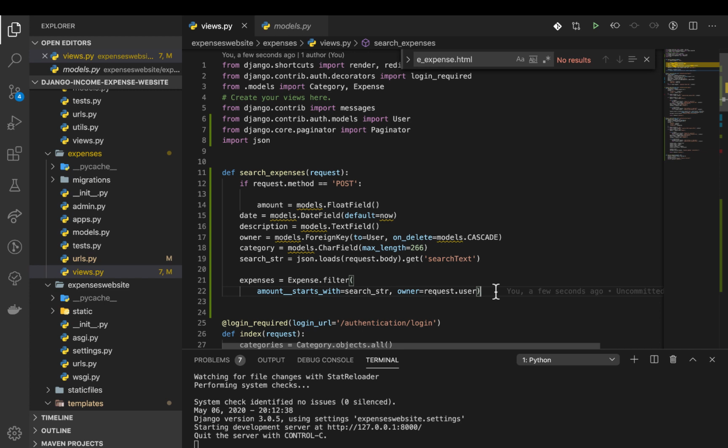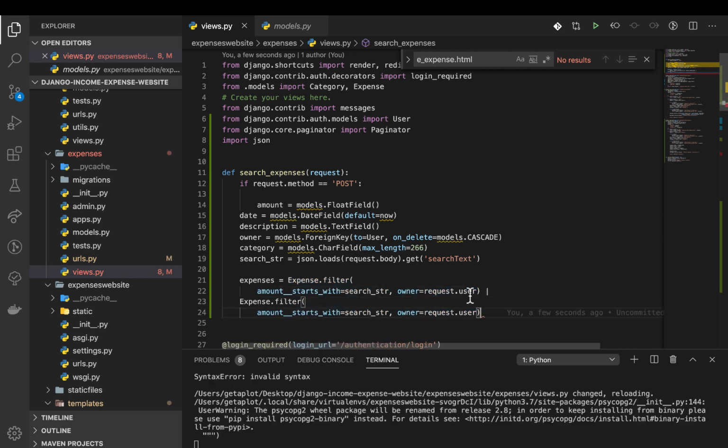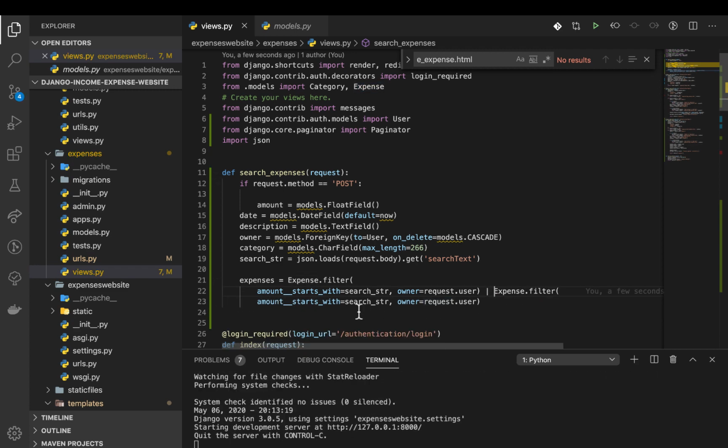Okay, so this will basically do the job to search by the amount. So for us to be able to get all the results that match across all these other fields, we are going to duplicate this one a bit. So I'm going to add an OR operator. What this is going to do is get the query set that is returned in here and then add to it another query set that will be returned by this other filter we are going to write. So I'm going to copy this, and then here I need to tab this one back. Now we are going to search by the date. It's also important that the date we query by starts with, because that's when it can make contextual sense. So then let's go ahead and search for the description.